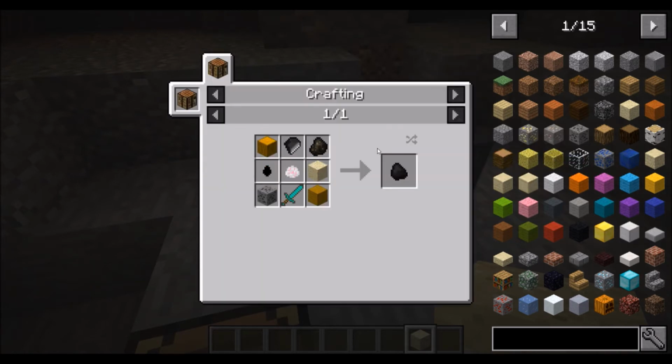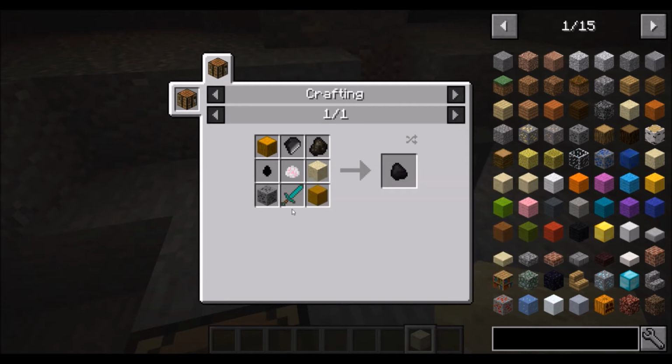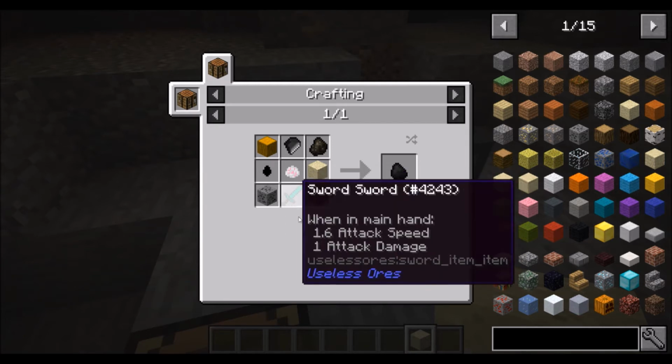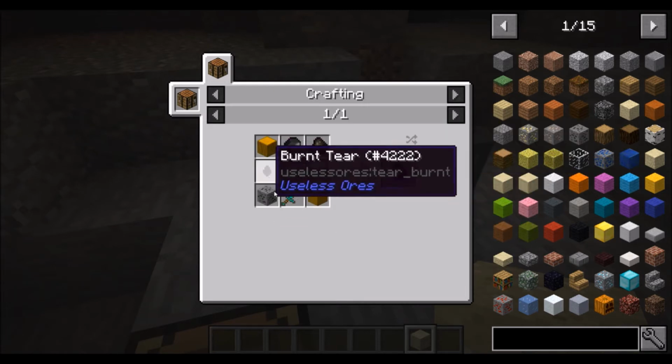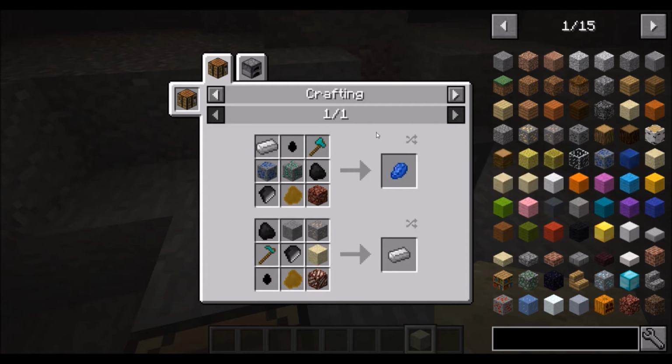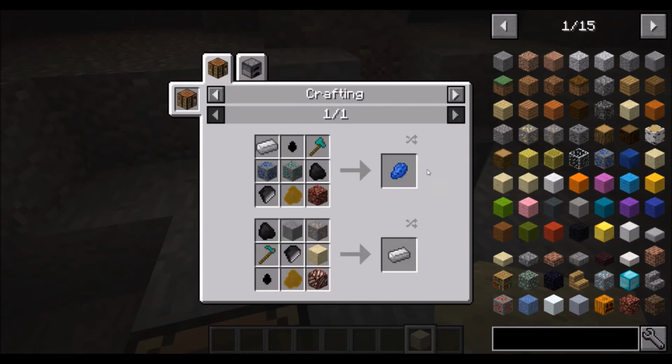So we've got the recipe for the useless coal, which is done using a sword, which again, I'll show you where that's coming from. All of those blue tools, they're very special. You need a block of copper, and, you know, all of this stuff to get one useless coal, which can be smelted into a useless charcoal. Of course, that just makes sense.